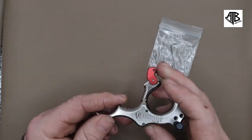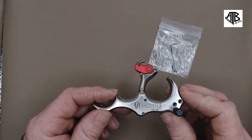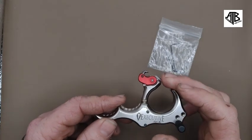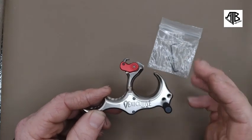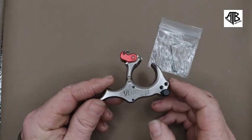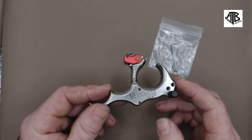I don't plan on adjusting the click very often, so I can probably do without sourcing more 35/1000-inch keys. However, I do believe manufacturers should make it easy to adjust their releases as often as the archer wants, and should use screws that accept tools that are easy to acquire. I should be able to just whip out my tools and adjust this any time I want.